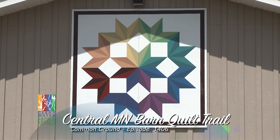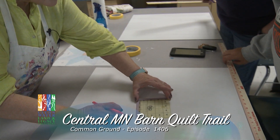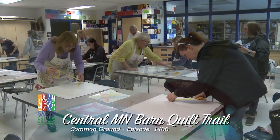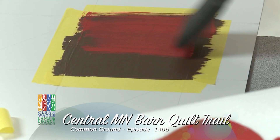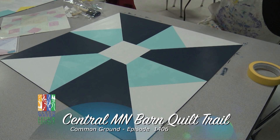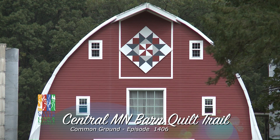There's a lot of math involved in a barn quilt. You start actually in the center of the board, because when you cut a four by eight into two by two pieces you're losing part of that board, so you have to find the center and then draw your pattern out from the center. You need to measure precisely so that when you're painting the lines they come together.